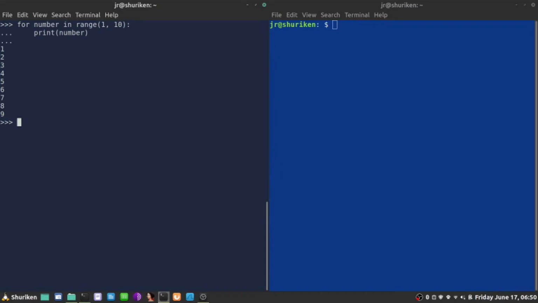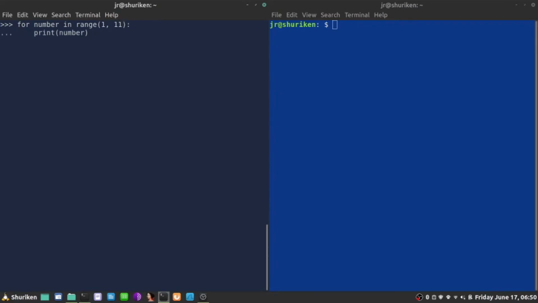So the lesson from that little example is that it's going to iterate from the number to the number, so from 1 to 10, but excluding 10. So if I wanted to have numbers listed from 1 to 10, I would need to go to 11. So that's going to be from 1 to 11, but excluding 11, ending with 10.